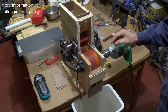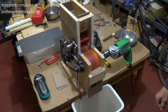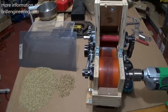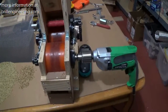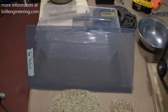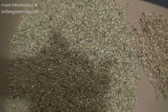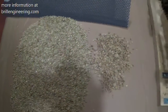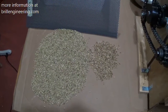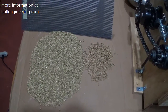The rest of this video is going to show the results after running a half pound through here twice. We've just hulled this twice using the rollers here with the attached power drill. We ran it at about 600 RPM. The screen here is our separator. This was the hulled rice on the left, the unhulled on the right. We did a half a pound — 20 seconds for the first pass without separating, 15 seconds for the second pass.